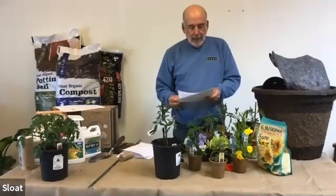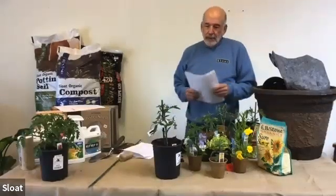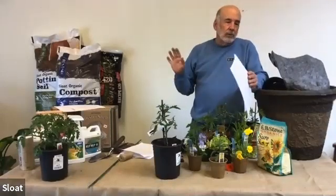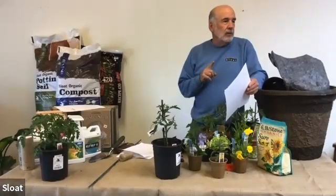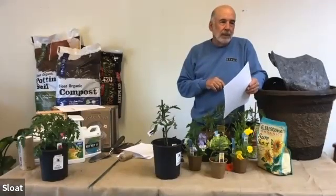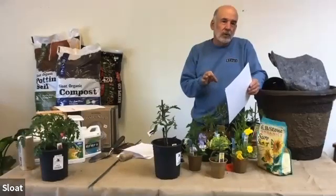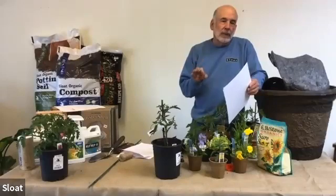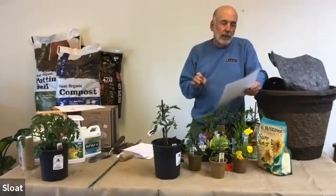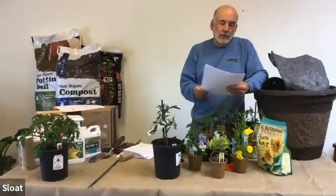I only have space to grow one tomato in a container. What's a suitable variety? Well, again, if it's a large container, you can grow almost any variety. If you're going to grow one tomato, I recommend a cherry, and I usually tell people to start with Sun Gold, because it is just hard to resist. My favorite one, yeah. I will tell you that tomatoes that are yellow or orange are less acidic in general than the red tomatoes. Sometimes they may taste a little blander because of the lack of acidity, but they can have good tomato flavor. They don't have the lycopene in them that turns them red, so you don't get the antioxidants. But Sun Gold is hard to resist.